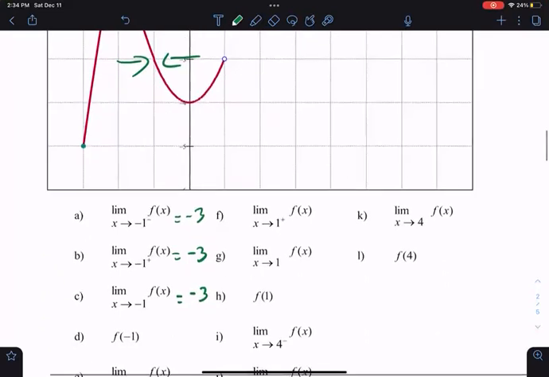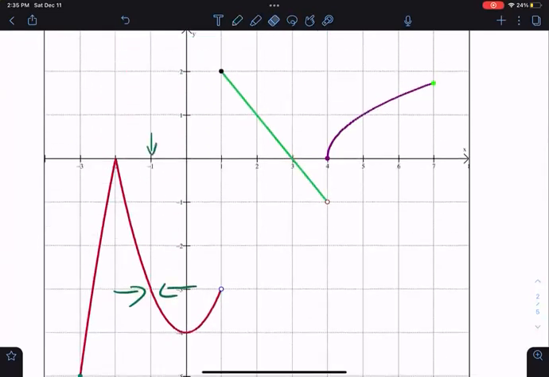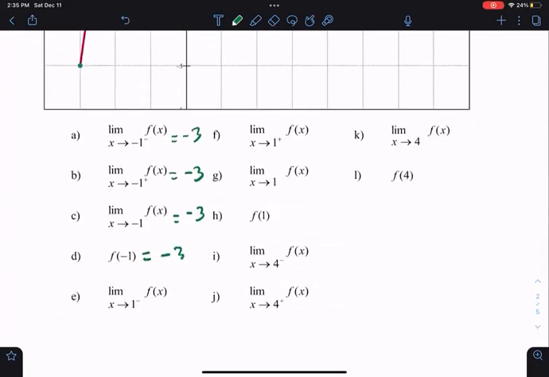Yes? Now they're asking you here, evaluate f of -1. So what happens when x is -1? Well, the value of that function evaluated at -1 is going to be -3. So that's continuous everywhere, right? Because the function is defined at -1, the limit from the left and the limit from the right exist. Therefore, the limit as x approaches -1 also exists. And since the limit as x approaches -1 is the same as the function defined at -1, therefore, this function is continuous at -1, right? If they're asking you that thing.